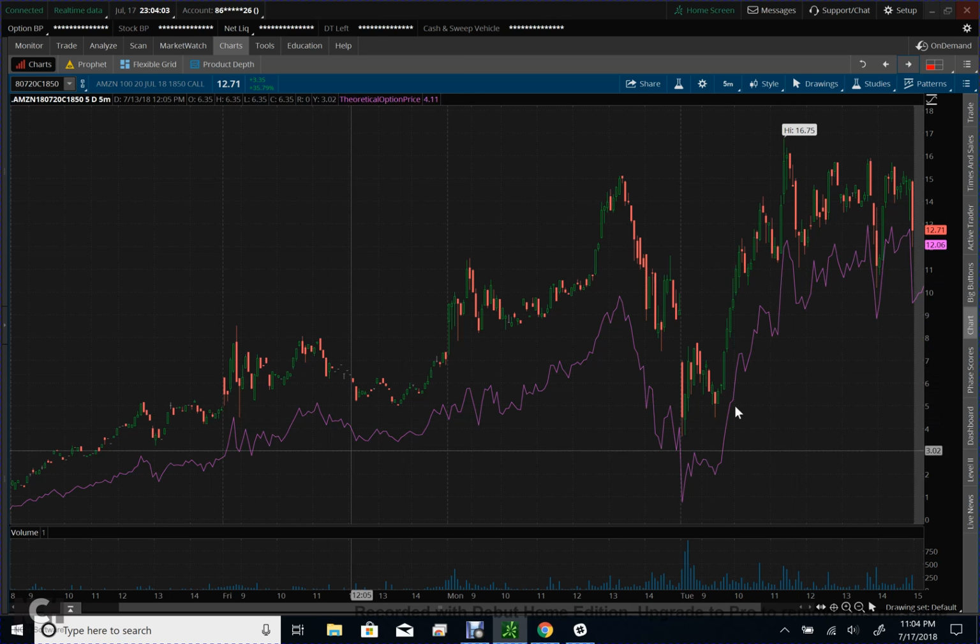I wanted to look at the options pricing chart like this just to show, again, drawing some lines in here. We had this resistance a couple days ago on the option, came right up into about $5, bounced off of that on Friday, bounced here late in the day Friday, didn't come back to it Monday, and then that's where we bounced off of today. So we sold right through it, came up above it, retested the $5 range, $5 price, just based off of this. You could have been buying at 5 with a stop at 4. That would have been $100. And you could have gotten in at 5 up to, say, 13, or 5 up to 15. That would have been a 10R trade. That's what I'm always looking for on this kind of stuff.